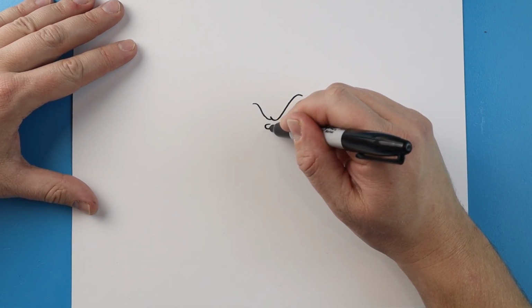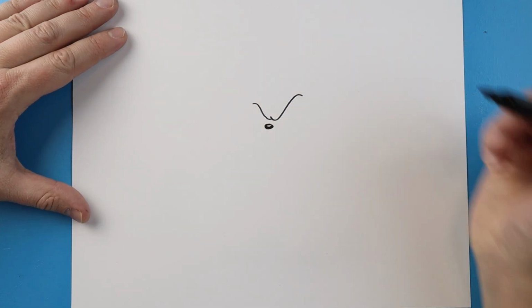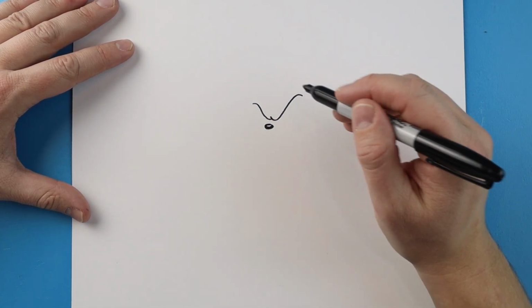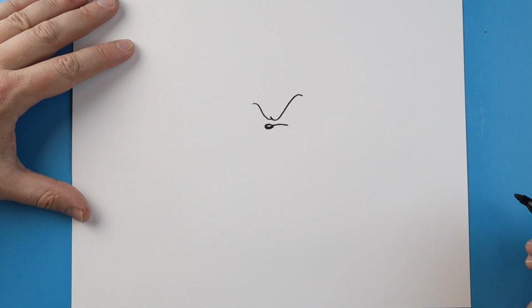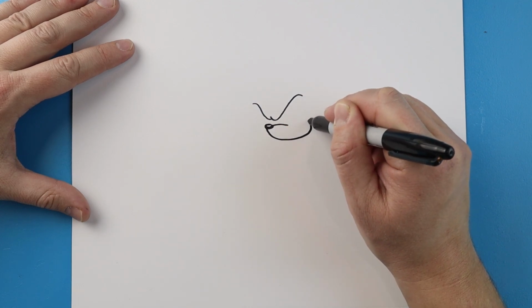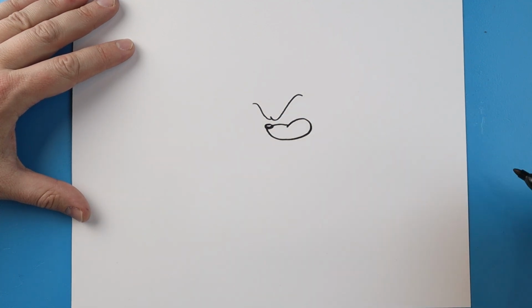Next, right here, I'm going to make a little oval, and I'm just going to color in the majority of this, leaving just a tiny bit white for the nose. Next, I'm going to bring this line down with a curve to kind of start a little bit of the detail on the face. And then I'm going to bring this line around here, and then I'm going to curve it to here. You can see I just kind of looped it around.